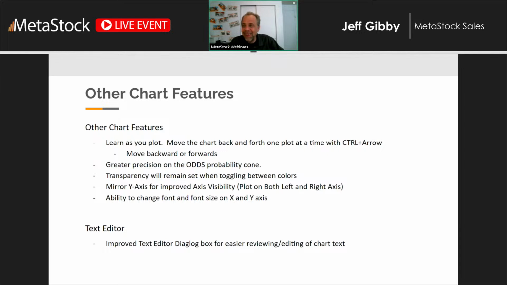This is something that Barbara Starr, a friend of mine who does a lot of reviews of MetaStock products, wanted. You can have an axis on both sides now if you want. A lot of people want to be able to see what the price is on both sides. You couldn't do that, and we added it back because they asked, why can't I do this? So again, if you want something in MetaStock, ask for it. We listen.